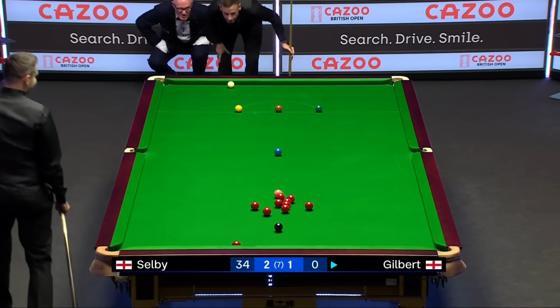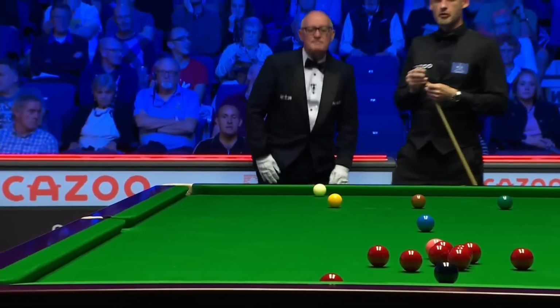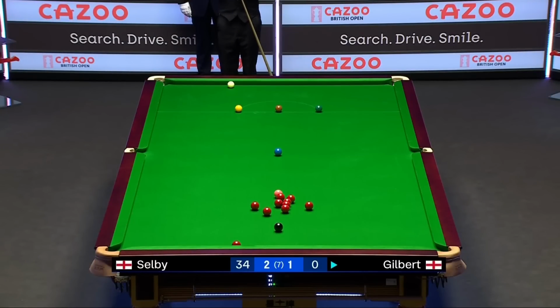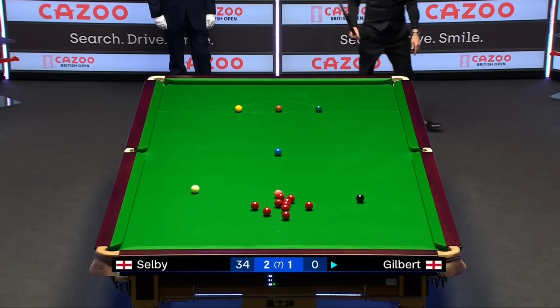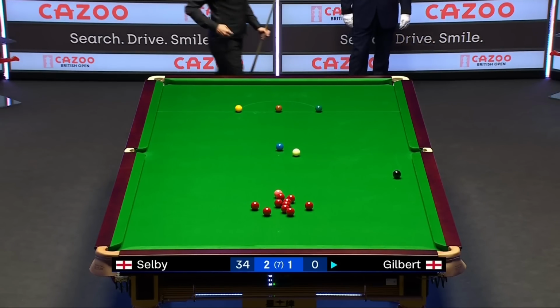But that's what you're up against. You know, when you play Mark Selby, okay, he's not on a red. He's not going to push the boat out. He's going to play a really telling safety shot, glued to the ball cushion. And this is a very difficult shot to try and get safe here for Dave Gilbert. He's going to clip this red almost perfectly. He didn't, but he'll settle for that because I think he's got away with it.